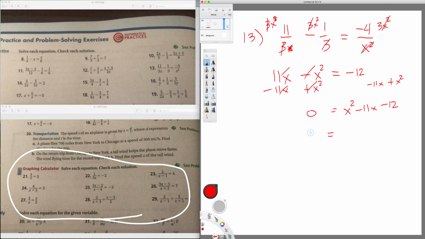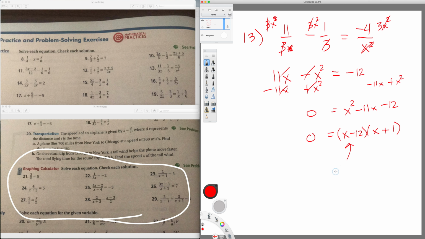And so I'm again going to try to factor this thing, and I think it'll factor because 12 times 1 is 12, and 12 and 1 are 11 apart. So I think I can factor this into an x, and it's going to be a minus 12 and a plus 1. And I can check: this is plus 1x, and this is minus 12x. That'll be that one. Negative 12 and positive 1 multiply there. And x times x is x squared.